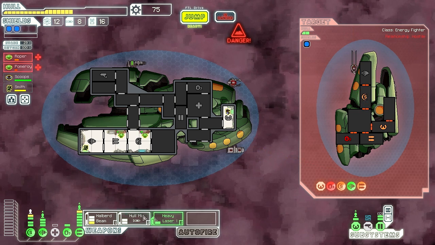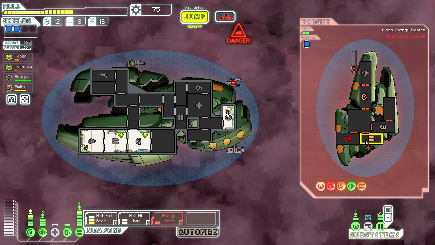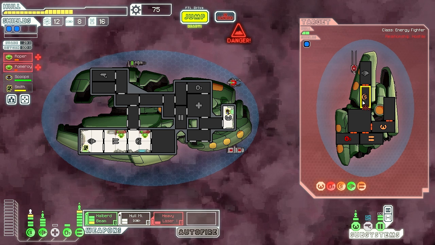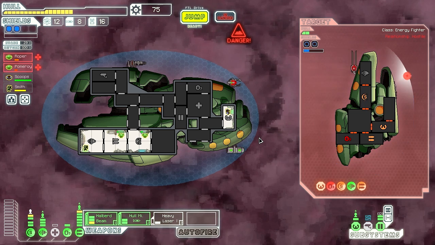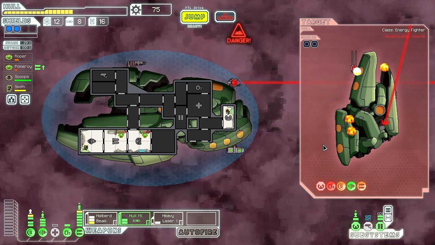Good. No need for us to fire that thing again, quite frankly. When I say that thing, I mean the hull missile. Sorry, I realise you can't always see what I'm actually looking at or gesturing at when I speak. Now, let's just fire that. There we go. Halberd beam. That's instant death for you.